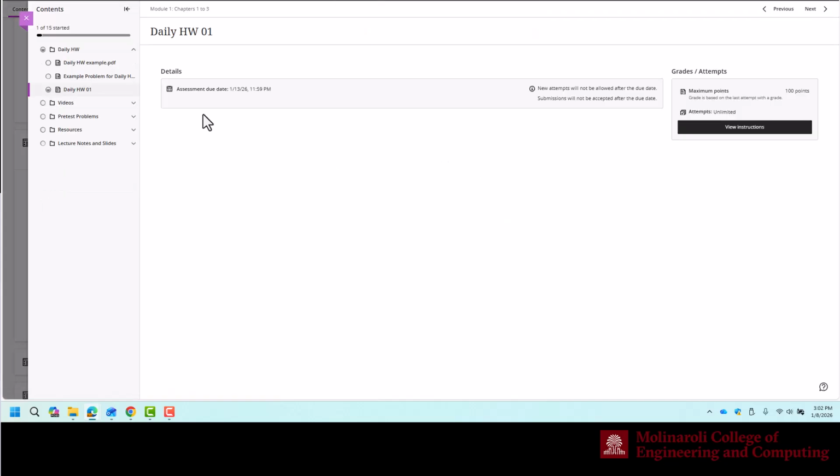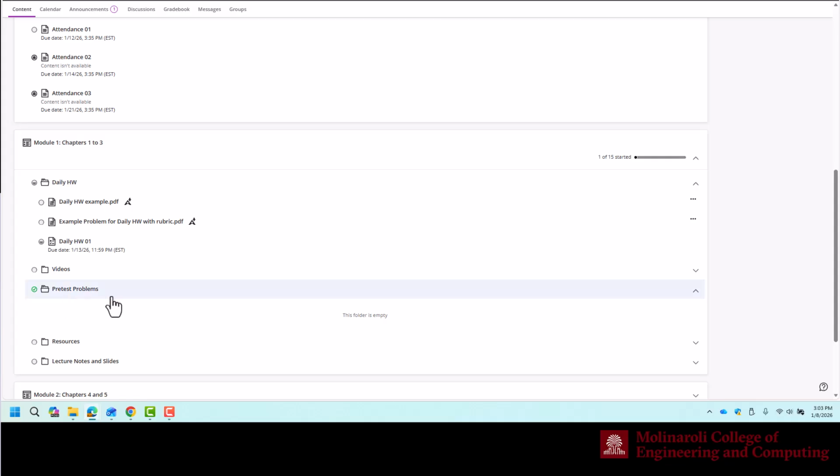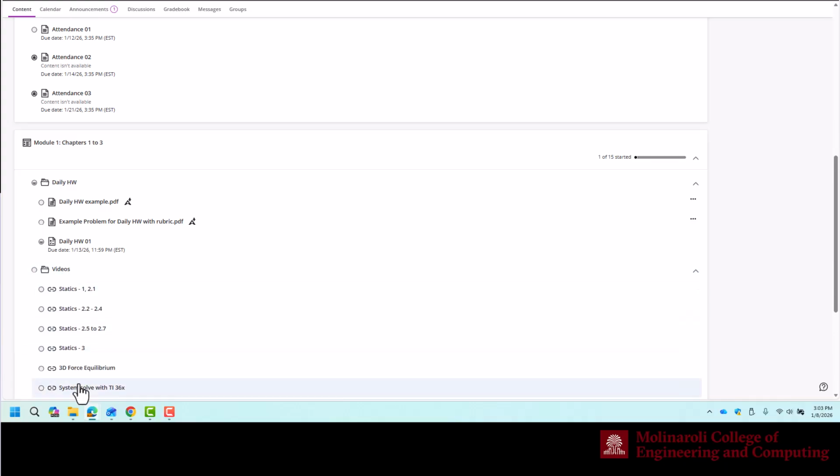And in this one, all you're doing is you're taking engineering computation paper, you're going to write your name on the top, this class, and what the assignment is, and upload it. Okay, so that's all you have to do for credit for the full thing. Pretest problems will be posted later, and these need to be completed prior to the test, and a random one will be selected. And here's the link to the videos.